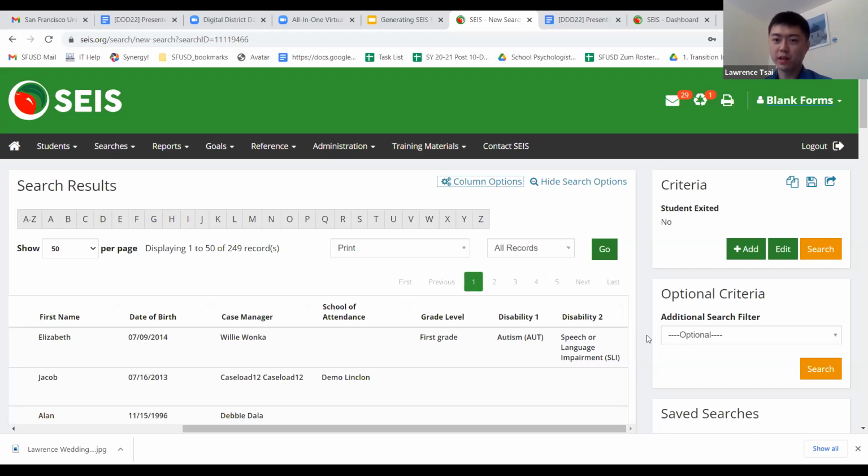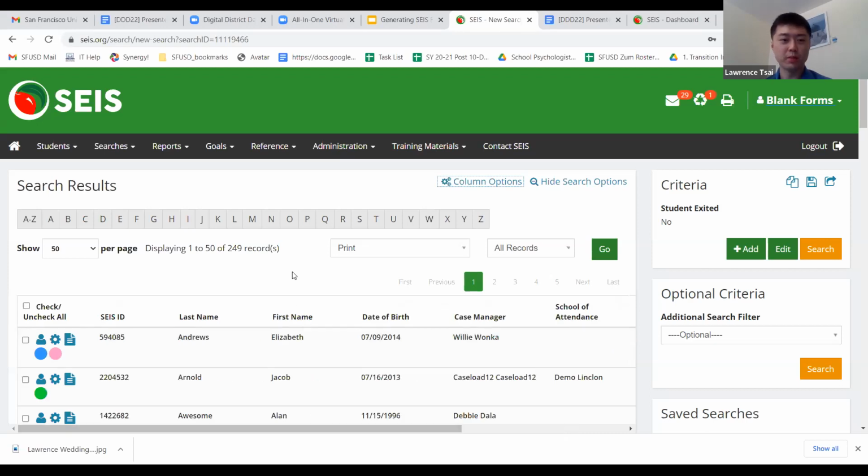Okay, there's a question saying, when I generate the report, some students show up multiple times. Is that because they have an amendment or multiple service providers? For that question, if you see a student multiple times, it's a duplicate. You shouldn't see that for the student roster. If you do, the reason is because they have multiple SEIS accounts, and that needs to be addressed as soon as possible, because it's really important that all the files and documentation are uploaded to the appropriate SEIS account for the student. But for the services roster, you will see multiple rows for a student because each service that each student has gets its own row. So you will see multiple students in the current services report that we'll be going over next.